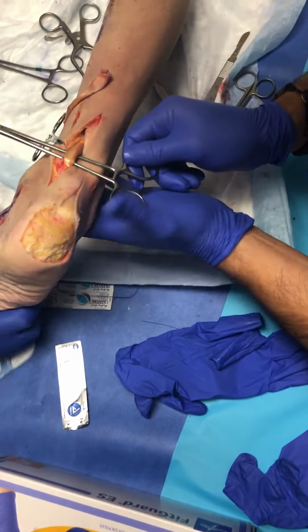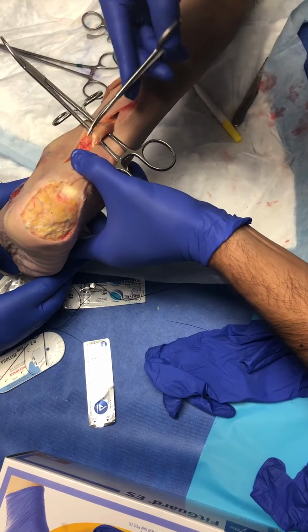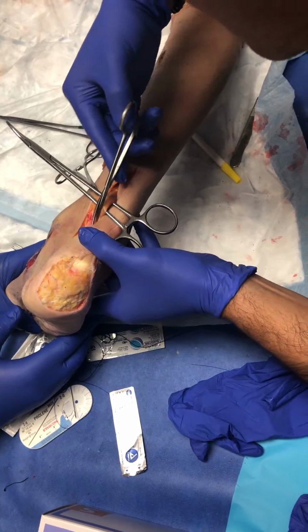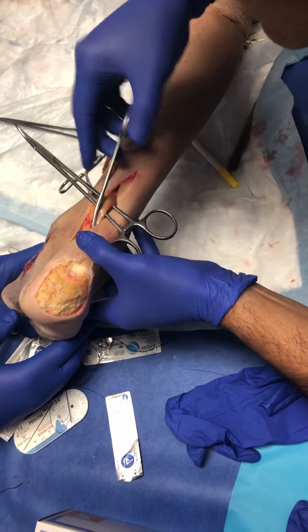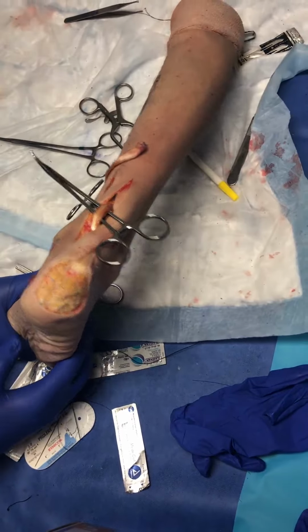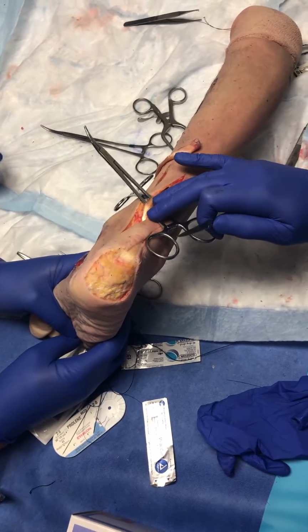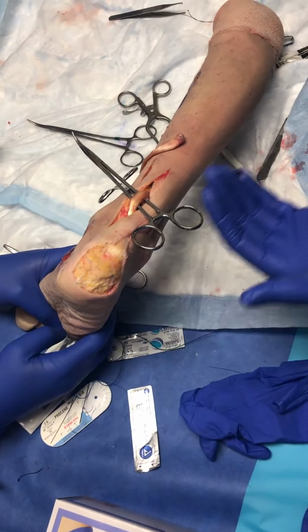Then we go like this. Back again. Not this way, just this sheath. Check it out. My recommendation is that you keep that incision there. Then, another way that you can do it: now we have to fish it out.